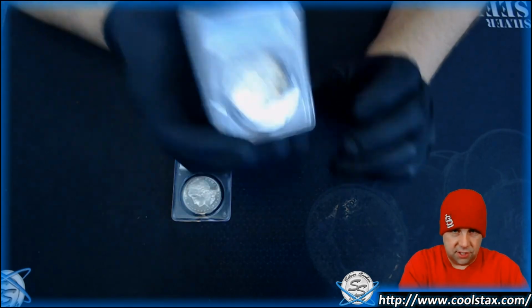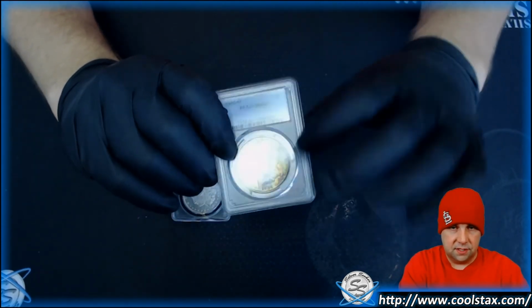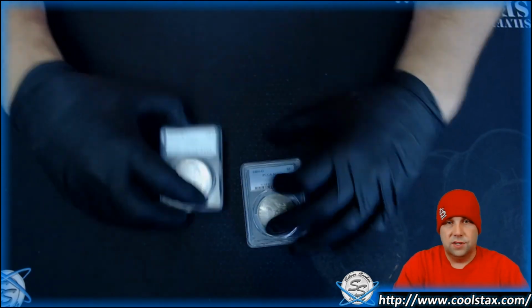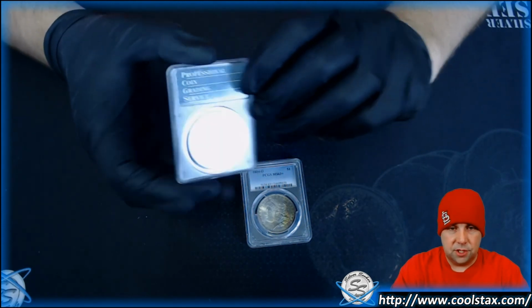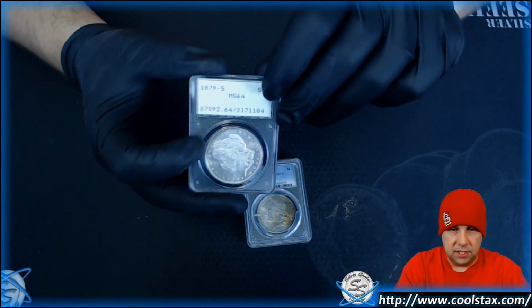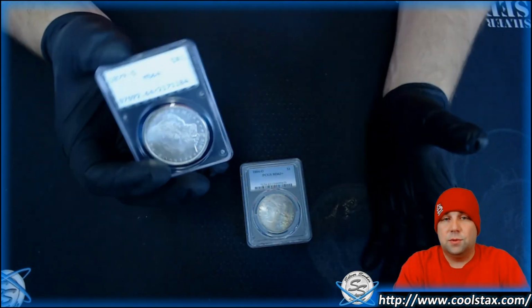Again, compare that to the Gen 6. That coin's not moving. They have all sorts of things in there to keep that coin solid in place. It's not going anywhere, versus the Generation 1. So again, some very, very cool stuff. I just wanted to show it to you. You've seen a couple of scenes pop up on the screen showing Gen 1, Gen 1.1, 1.2, which is this one right here. I just wanted to share it with you guys.